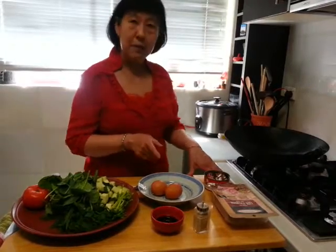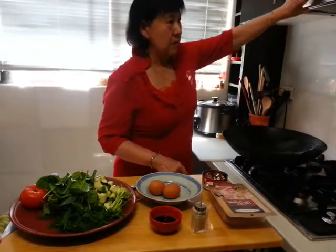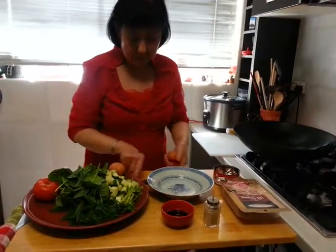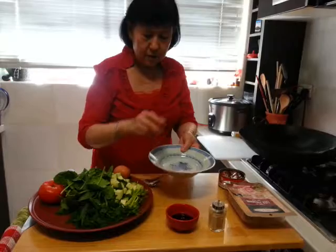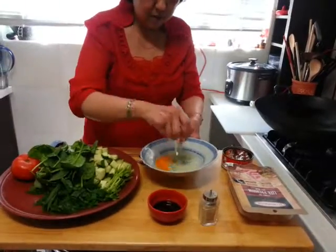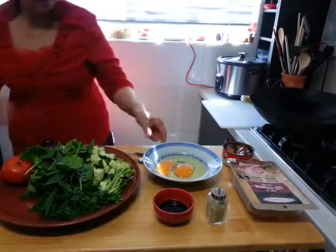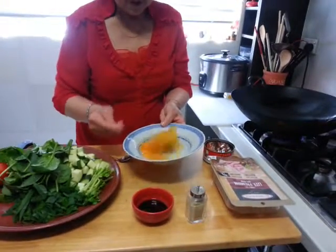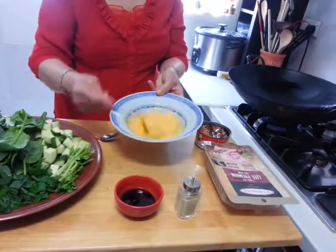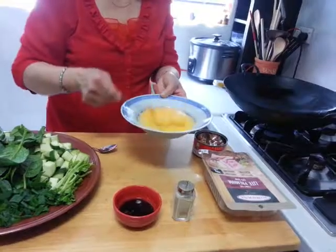First thing, I want to fry my egg and make it into an omelette. I've heated up some oil in my wok. Now I beat up my eggs with a fork. It's very easy to make an omelette — just crack one or two eggs in a little saucer and use a fork to beat it up. You have to beat the eggs, not the plate, okay? Then a dash of pepper and into the pan.